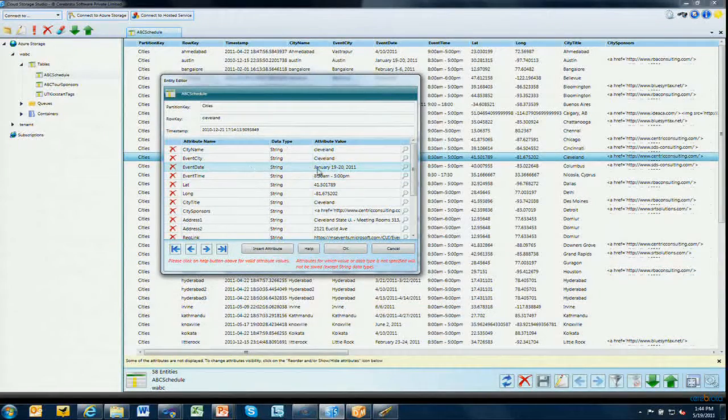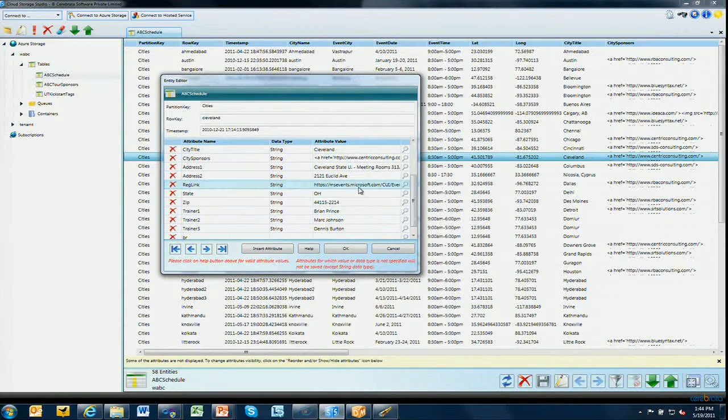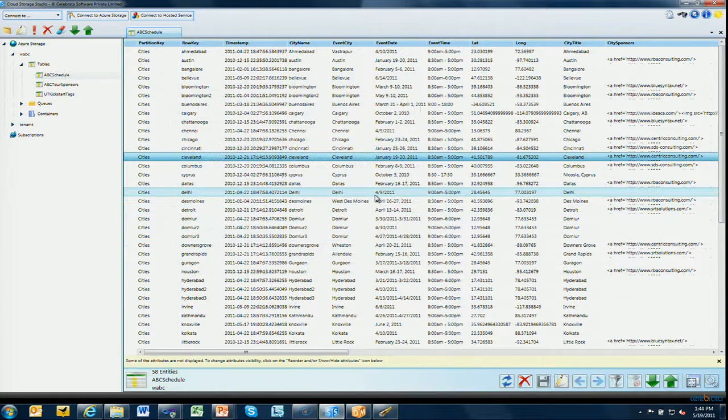I can see here it was on January 19th in 2011. January is a great time to be in Cleveland, by the way, if you like a lot of snow. And they get the snow effect. All of that kind of stuff was in there, and I can edit and delete. I can download. I can export to XML. I can import data. Gives me a tool to kind of work with that easily at a low level, kind of like using SQL Server Management Studio on my data.